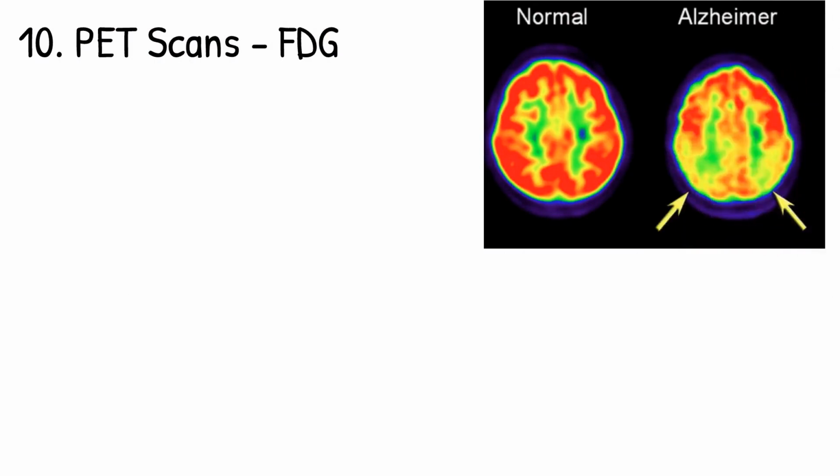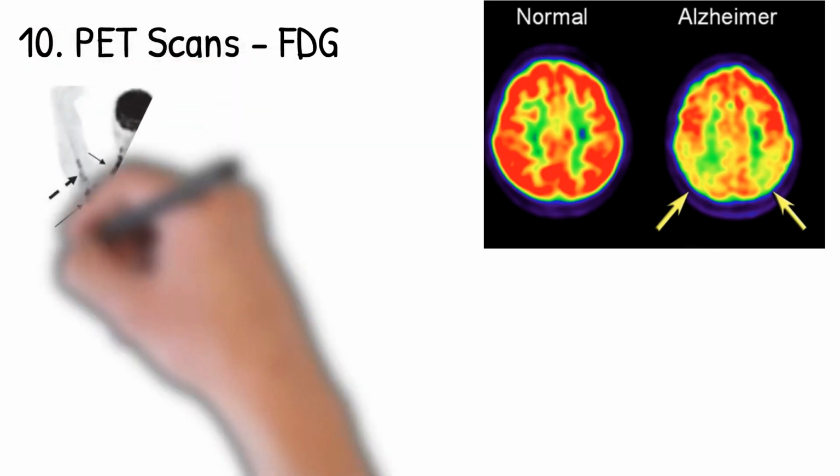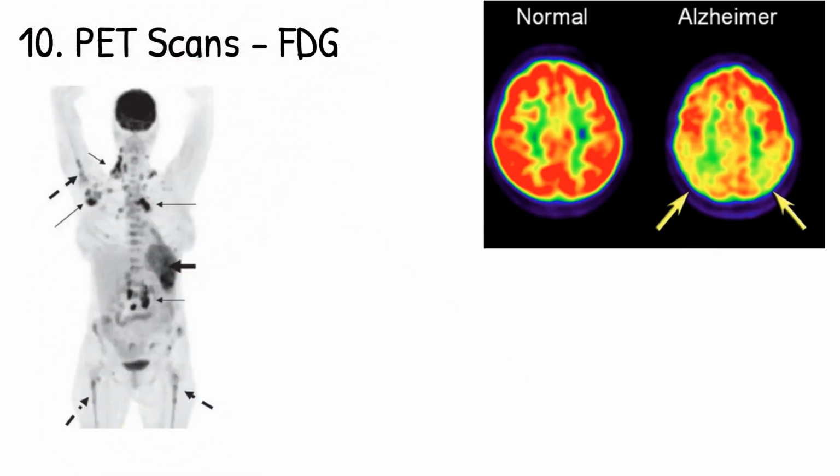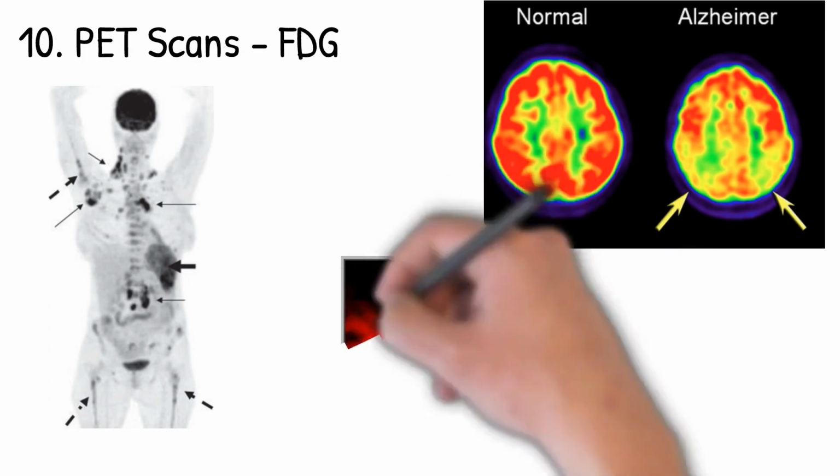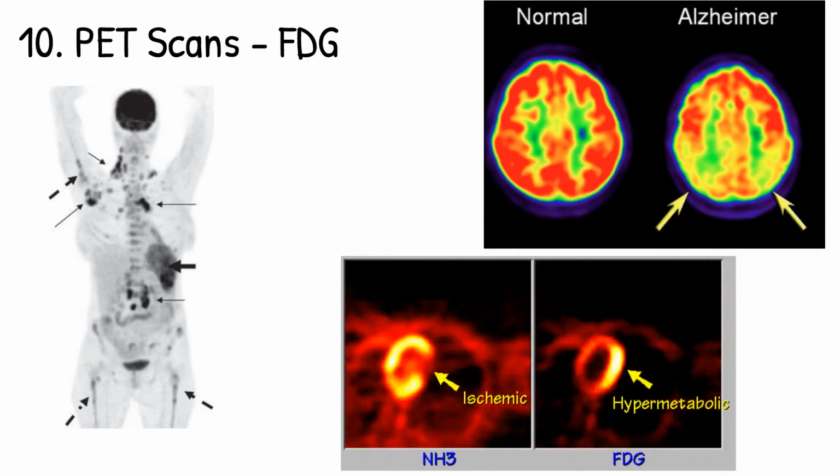For PET scans, FDG, or radioactive glucose, is the most common tracer being used. It's used for brain imaging. You can see here a patient with Alzheimer's disease with changes in glucose metabolism compared to a normal patient. It's also used in tumours because glucose is over-metabolised in tumours. And so you can see a whole body scan here with a range of tumours spread to different parts of the body. And of course, it's used in the heart for metabolism when there's severe ischemia. So it actually allows for assessment of myocardial viability.